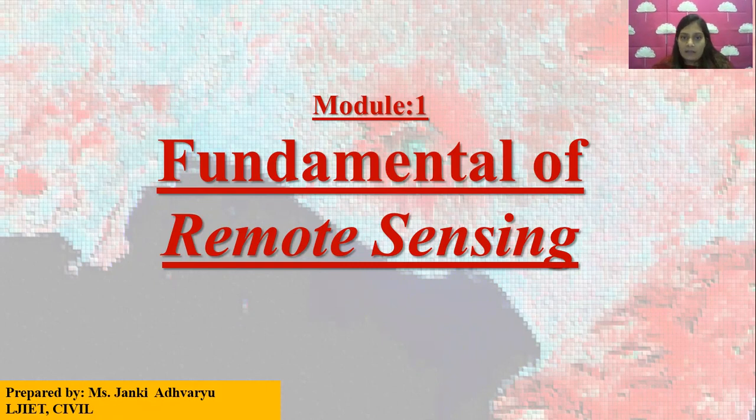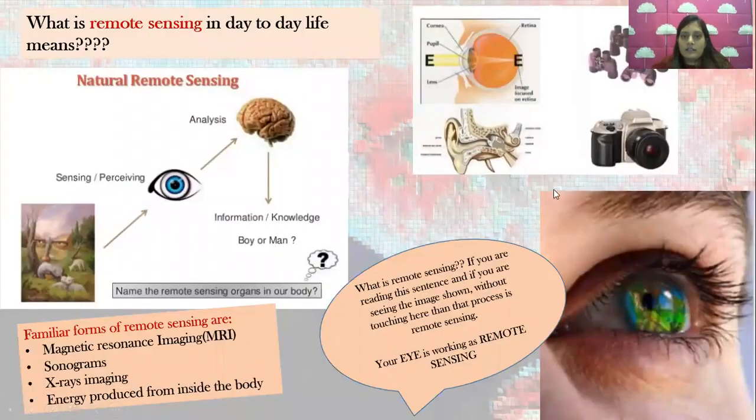In this chapter, we will study in detail what remote sensing is, what the fundamentals of remote sensing are, what actually happens in remote sensing, and how, from the satellite image, what other parameters we can check and obtain, and how decision-making information can be known. Moving further, first of all, we will discuss what is remote sensing. Students, what is remote sensing?